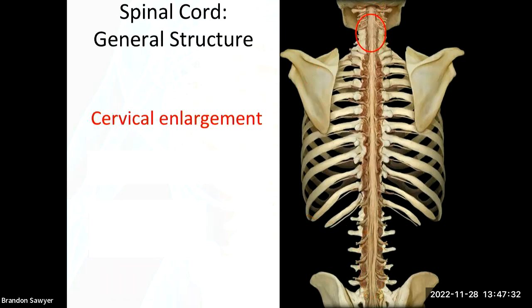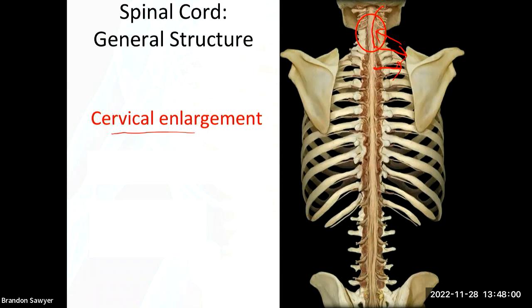There's a couple of special regions of it on top there called the cervical enlargement. You can see where it's thicker there. Lots and lots of extra neurons in that spot. One of the reasons for that is because in most places below the cervical region, the nerves can just exit out right away. But in the neck, they can't. They have to all travel downwards first until we get to the shoulder, then they can exit out.